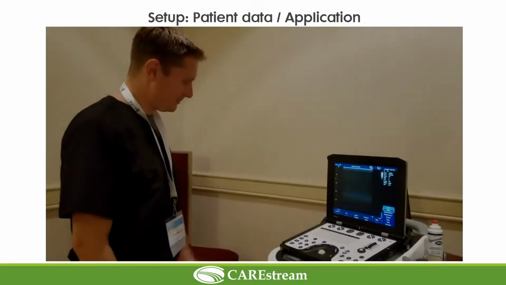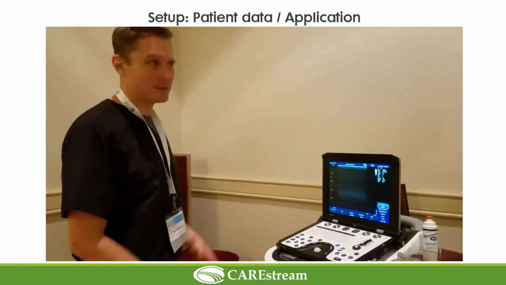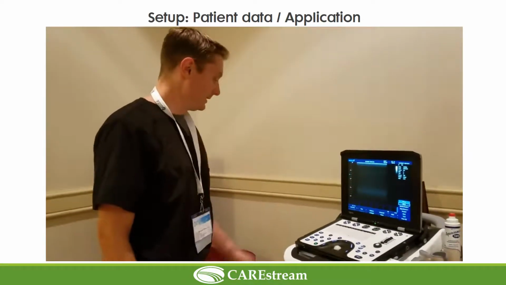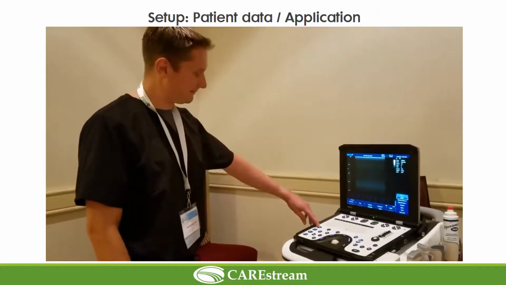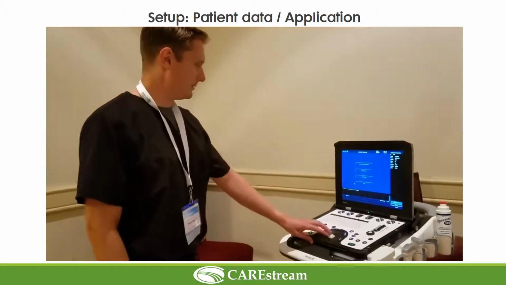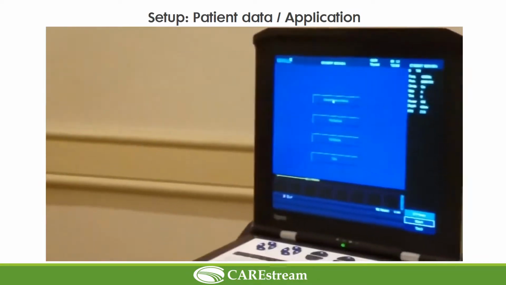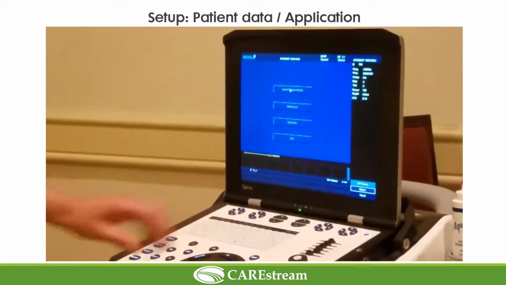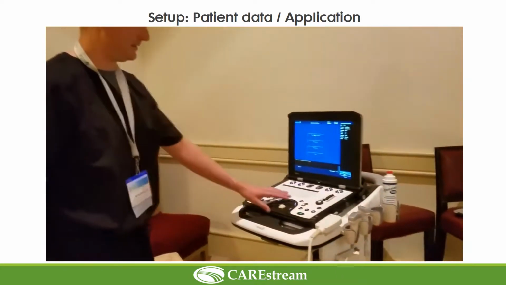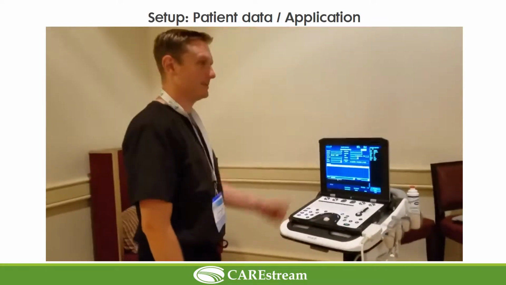The first thing we need to do is enter the patient's data into the machine. So we press the patient button. We need to create a patient. On this unit, the set button is your enter. It's equivalent to the left mouse click. Set. It brings up our demographic screen.